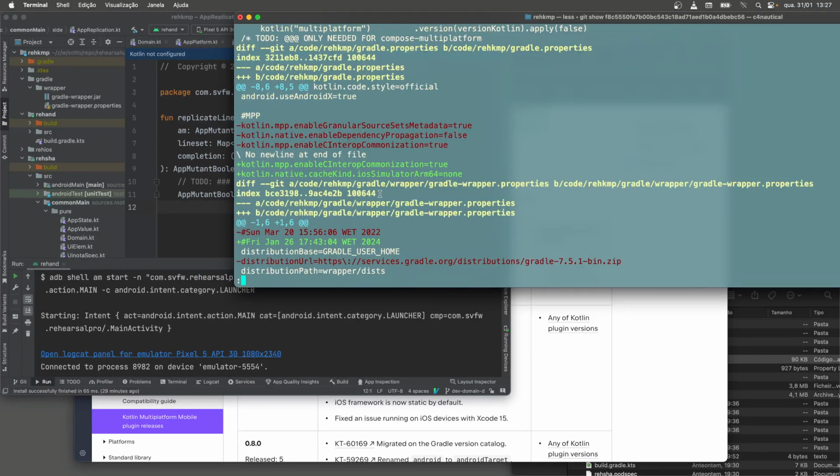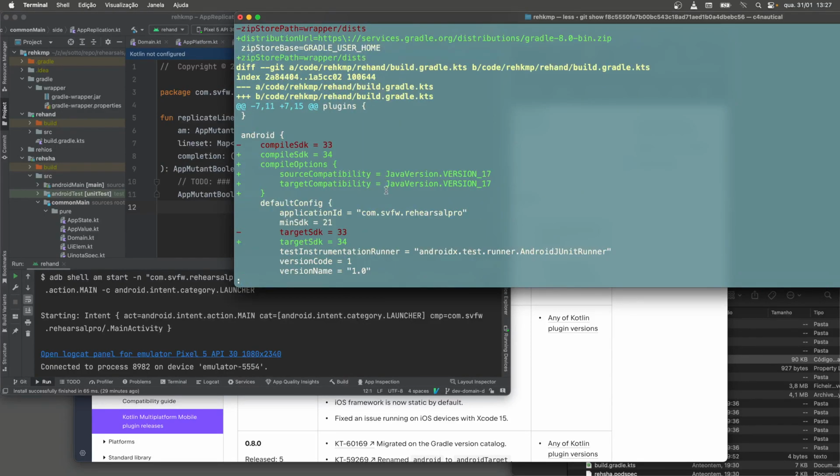Then we have a bunch of settings that changed that needed to be removed. Then we have the compile and target SDK. So that's the 6th version. The minimum is still at 21, which is Lollipop, Android 5.0. So we're still keeping the minimum, but I was getting all kinds of errors saying you need to be on 34 for these other things to be working properly. So I just went ahead and upgraded the target. I believe 34 is Android 14. I know 33 is Android 13. I don't think there was one in between there. So that's 6 independent version changes. We're not done yet.